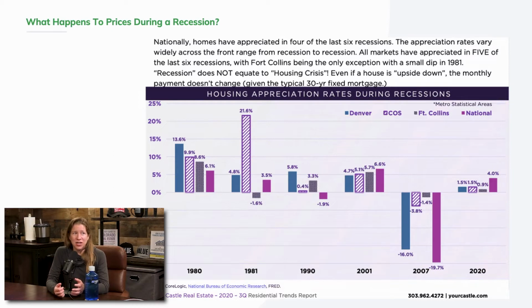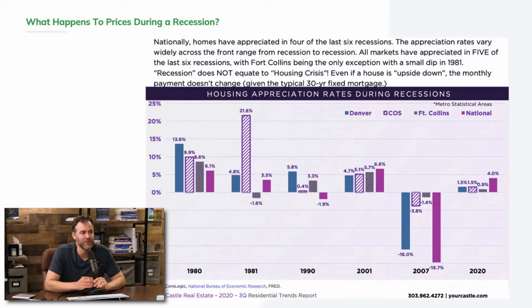Like there's a lot of job loss, unfortunately, that happened during that time, but Colorado Springs has a large military presence, which typically has long tenured job situations. So that kind of protected the city a little bit. So I think that's really interesting. Yeah, I mean the military industrial complex, they're stable jobs for sure.